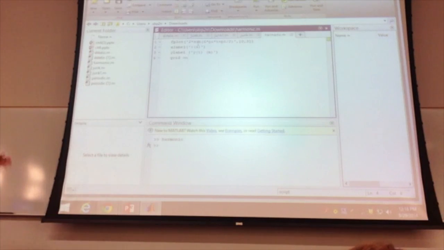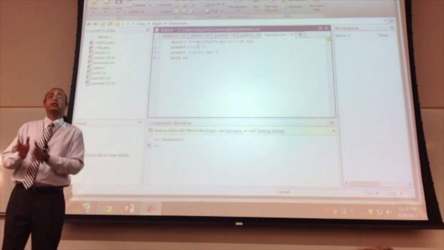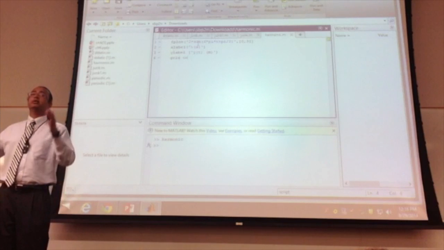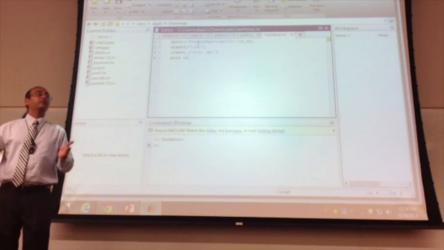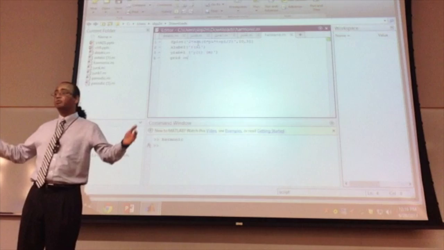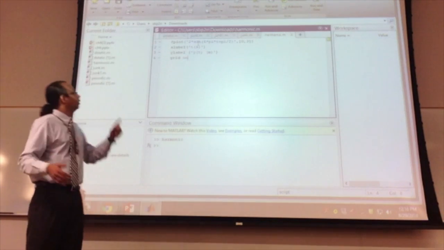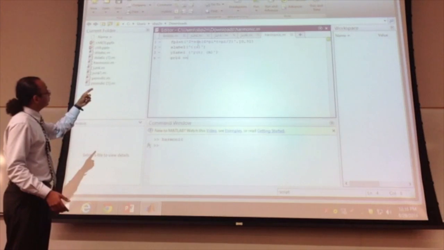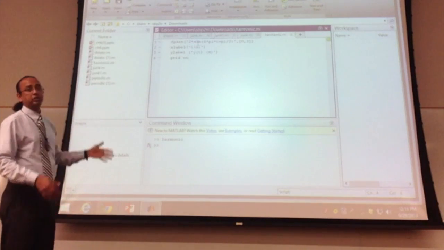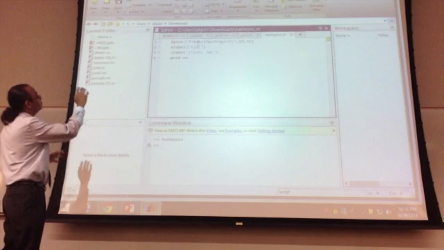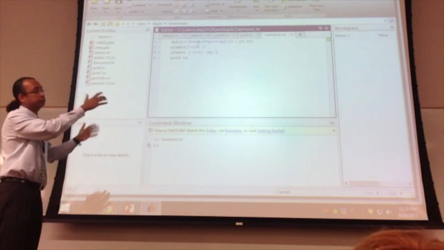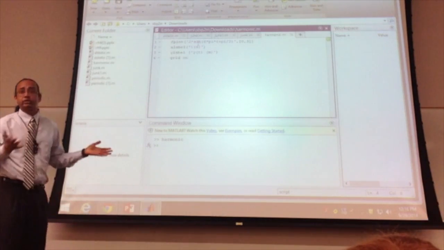I could define a function separately and create a linear space of the independent variable, and for each entry in the independent variable array, I can find out what the dependent variable is. Or I could define an inline function. So instead of separately defining a function, I just say plot that function from 0 to 3 seconds.